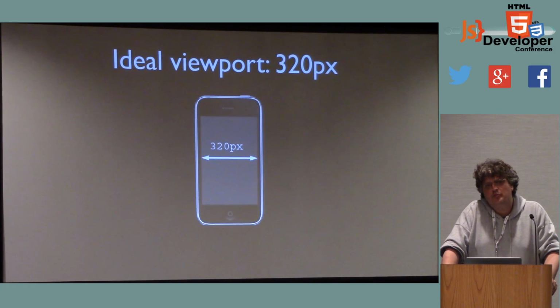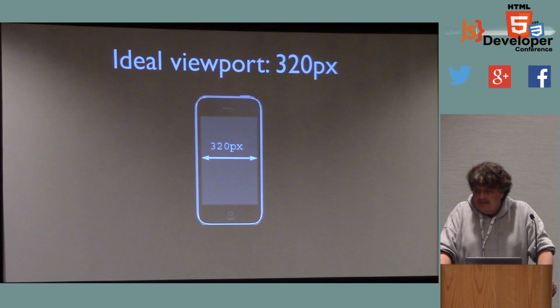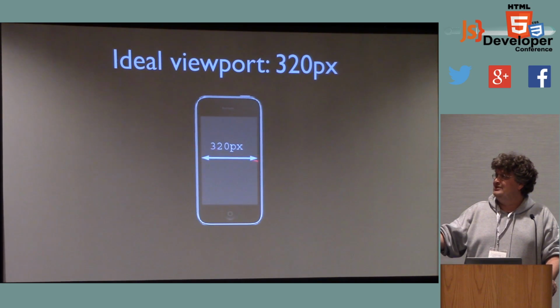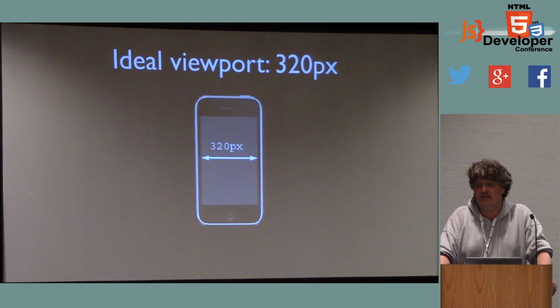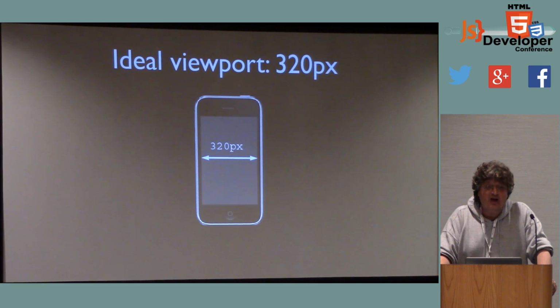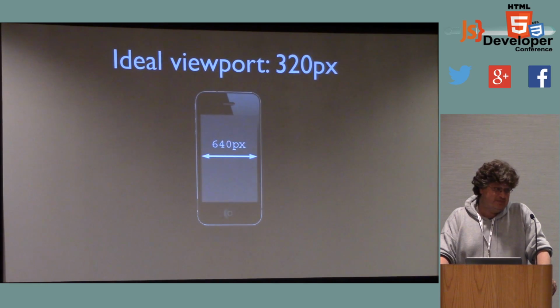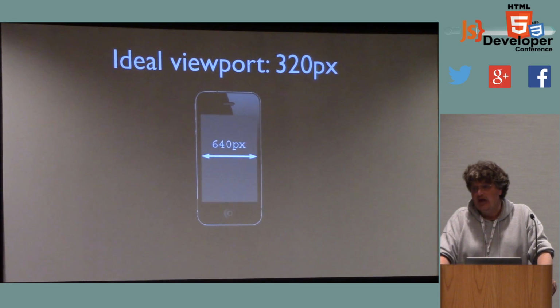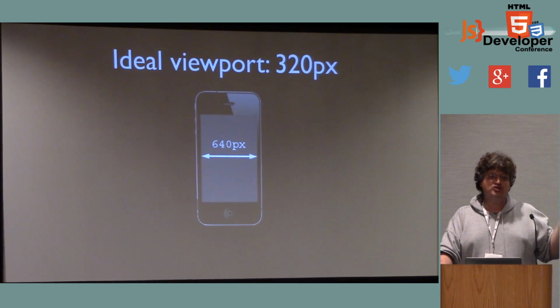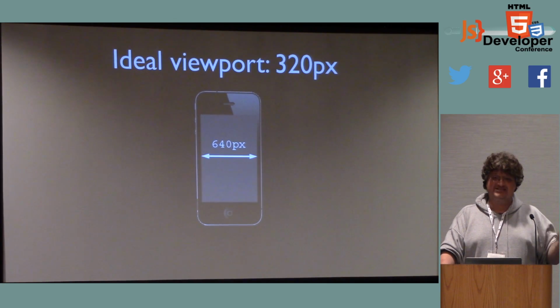Okay, the ideal viewport serves a second purpose. Let's take a look at the iPhone in order to understand. The old iPhone had 320 device pixels, and the ideal viewport is also 320 pixels, and that's of course not a coincidence. Then along came the retina screens, where the number of device pixels was doubled to 640, but the ideal viewport stayed at 320. Why is that? Two reasons. First of all, the 320 ideal viewport is actually the best size for a website on an iPhone, given the physical limitations of the device.